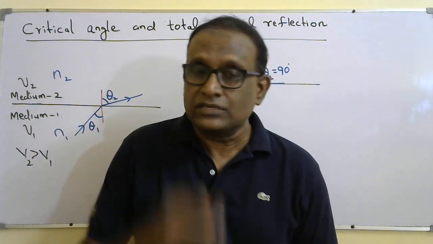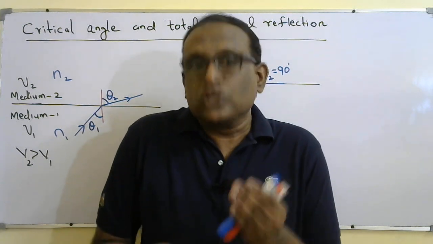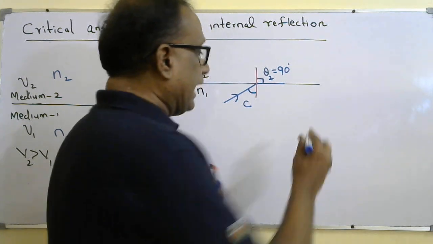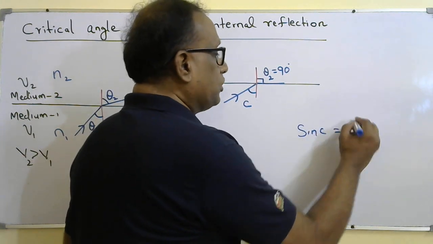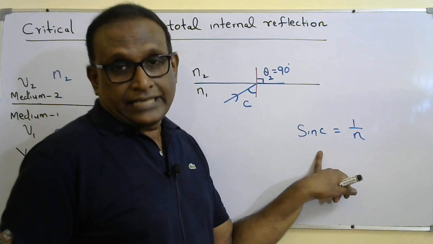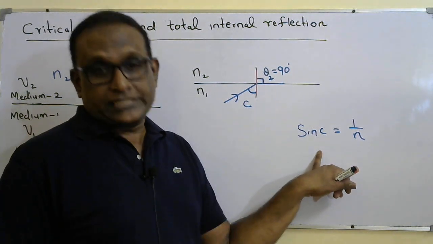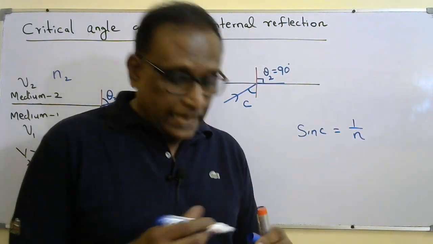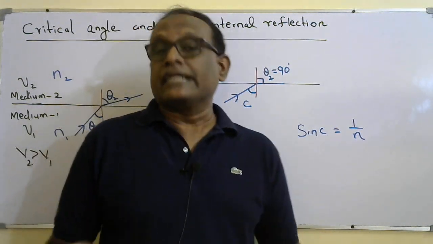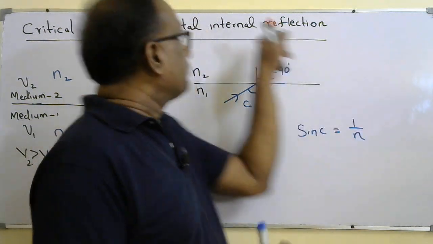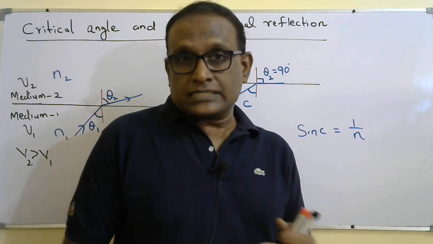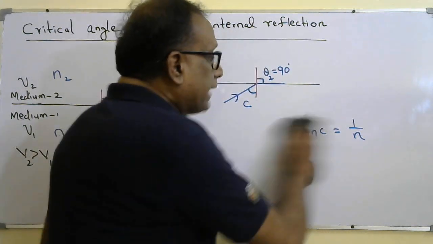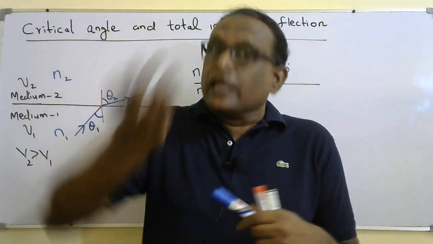The question in IGCSE, one medium is air. So there you already had these ideas in IGCSE. You use sin c equal 1 over n, but be careful, don't use this equation in year 12 question papers, because this is true only when one medium is air. In IGCSE, whenever there is critical angle or total internal reflection, I'm going to come back to that point, total internal reflection questions come, one medium is certainly air, but in A level, you can't expect one medium to be air. Neither is air.